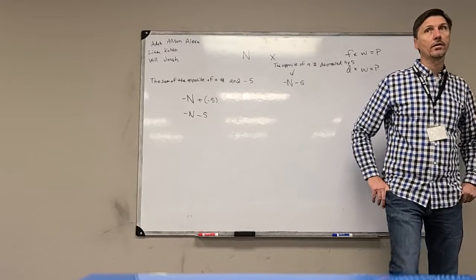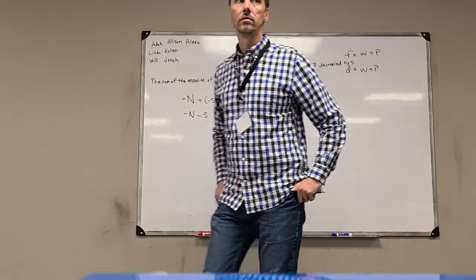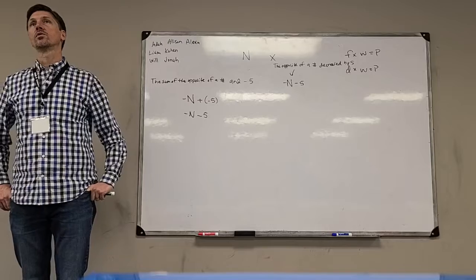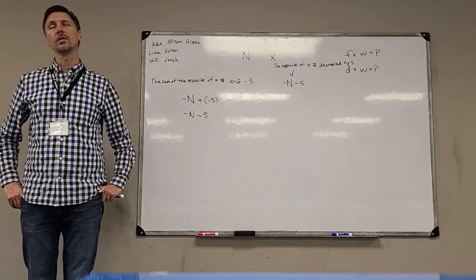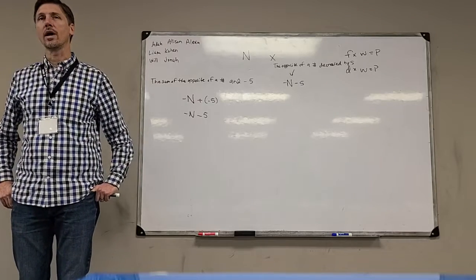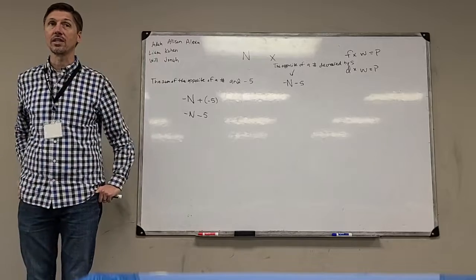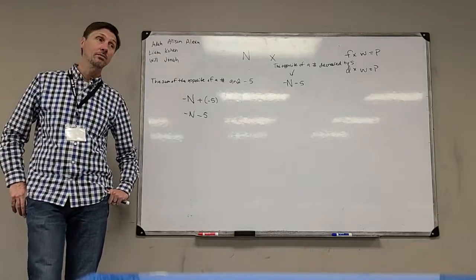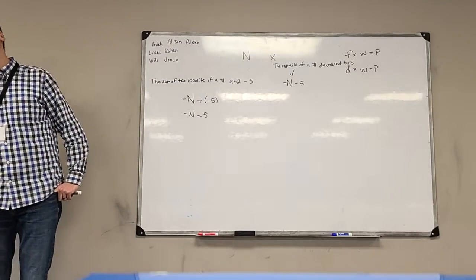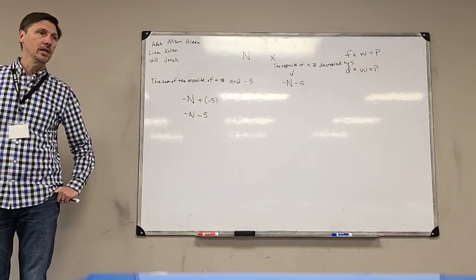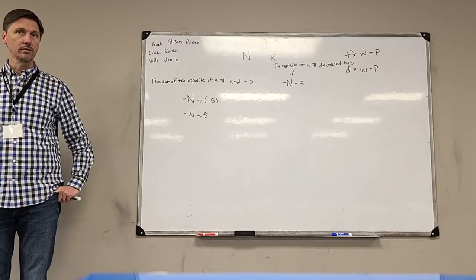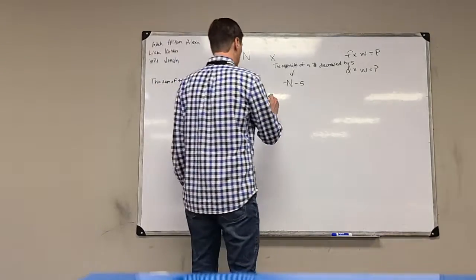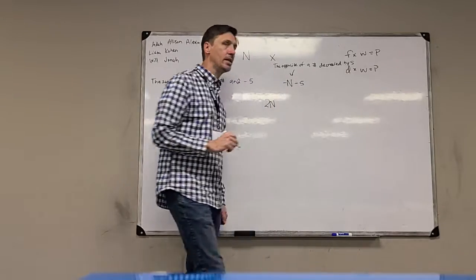Is 4 squared twice 4? 4 squared is 4 times 4. So it depends on what you make of the word twice. In the math book, if they say twice a number, they're wanting you to multiply it by 2. All right? If they say 3 times a number, they're not wanting you to raise it to that power. They're wanting you to take the number and multiply it by 3. Okay? Does that make sense? So twice a number would be 2n, and they said the sum of twice a number and negative 5.